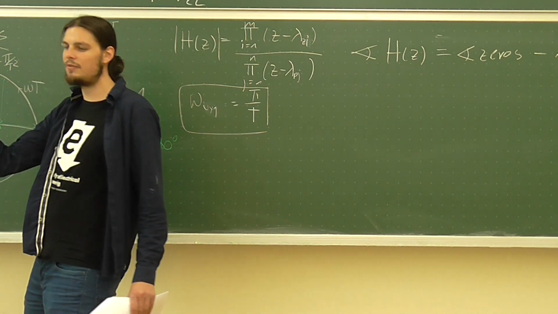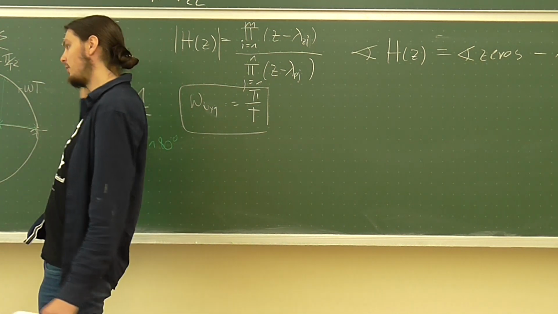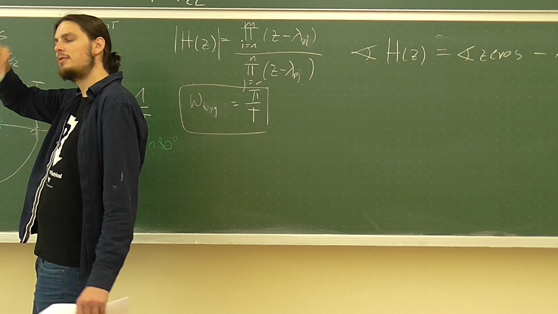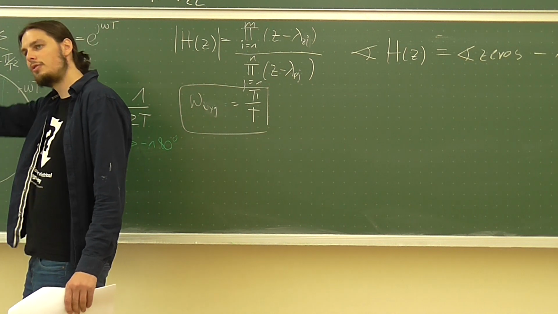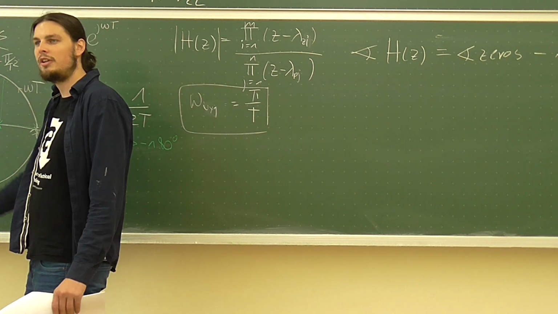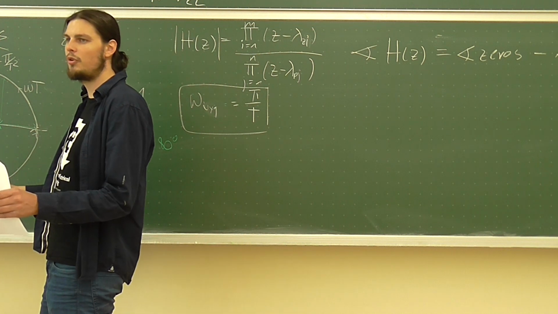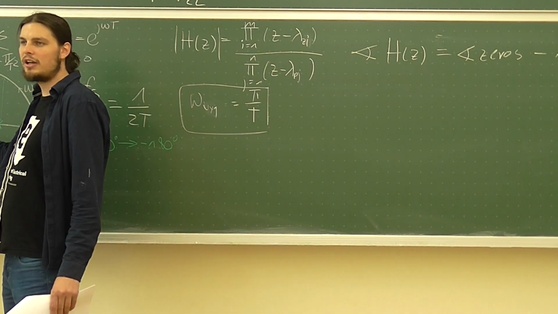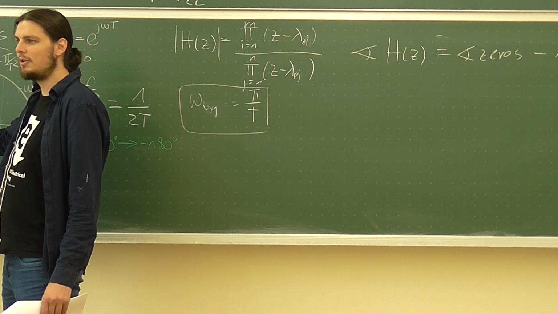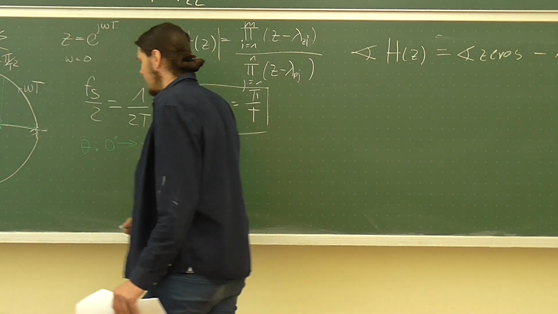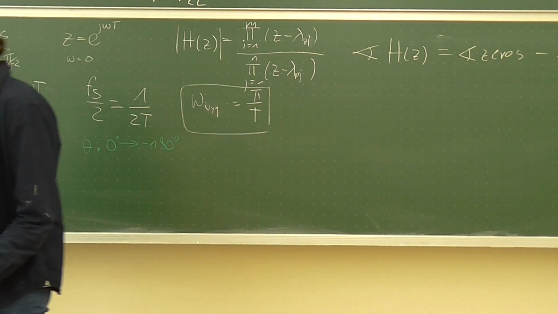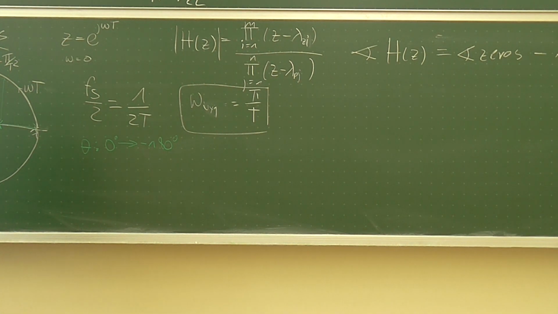If you have a break frequency way left of the Nyquist frequency, you will see 2 breaks. If you get closer, you basically see one big break from 0 to 180. It depends where you put this pole. But this one you cannot choose. This will always happen. It goes down to 180. Okay, so that would be this case.